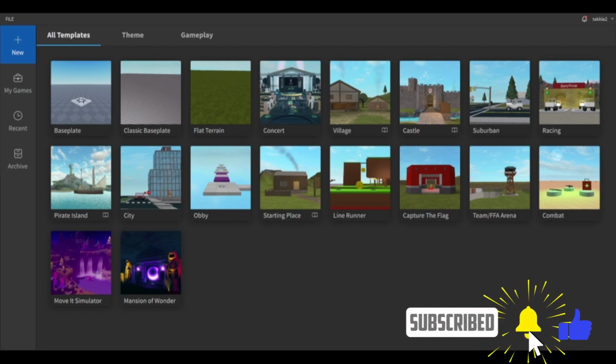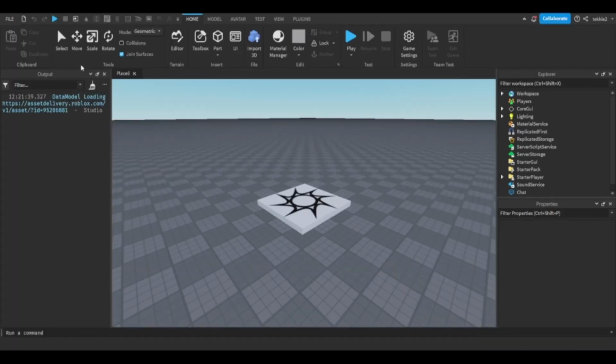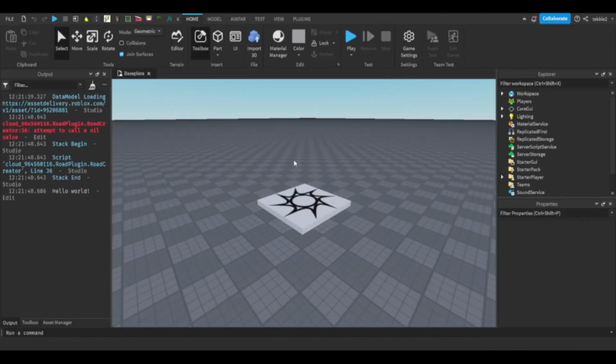So the first thing we're going to want to do is create a new base plate map here in Studio. Now, there are several plugins that we are going to need for this series.